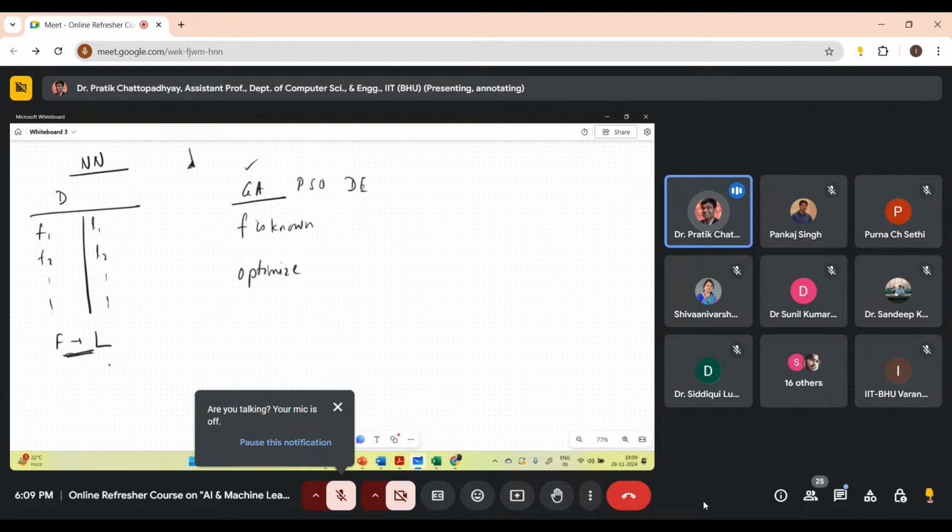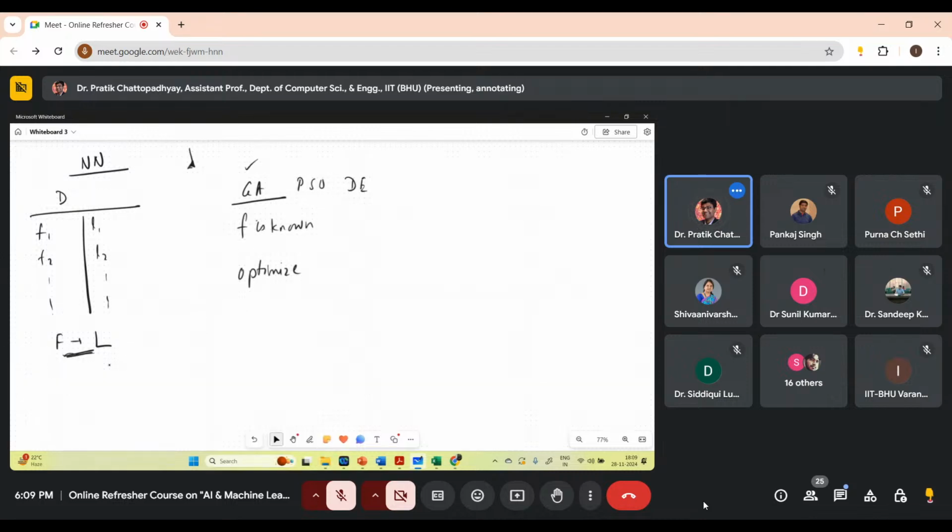In many cases, as I said, one very difficult problem while training a neural network is finding the optimal hyperparameters. We talked about fixing several configurations, learning rate, number of hidden layers, number of neurons, and for that what validation accuracy we are getting.